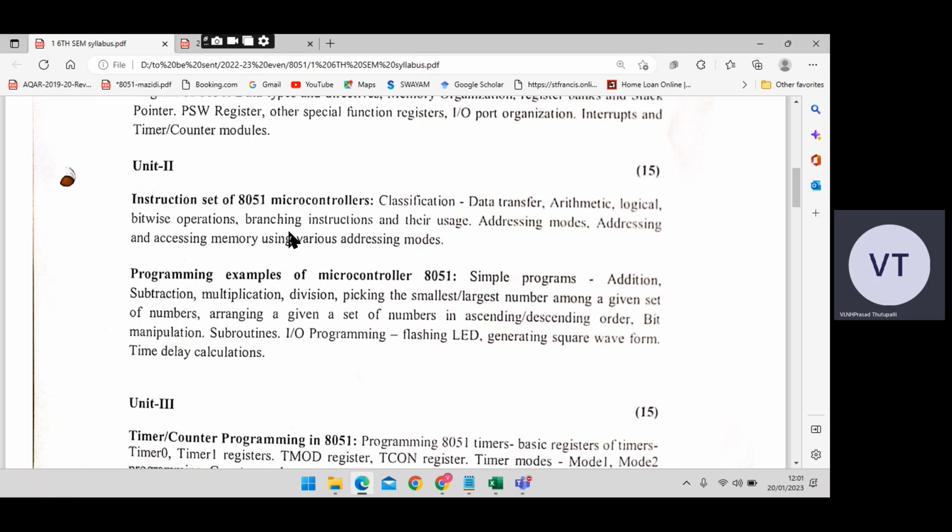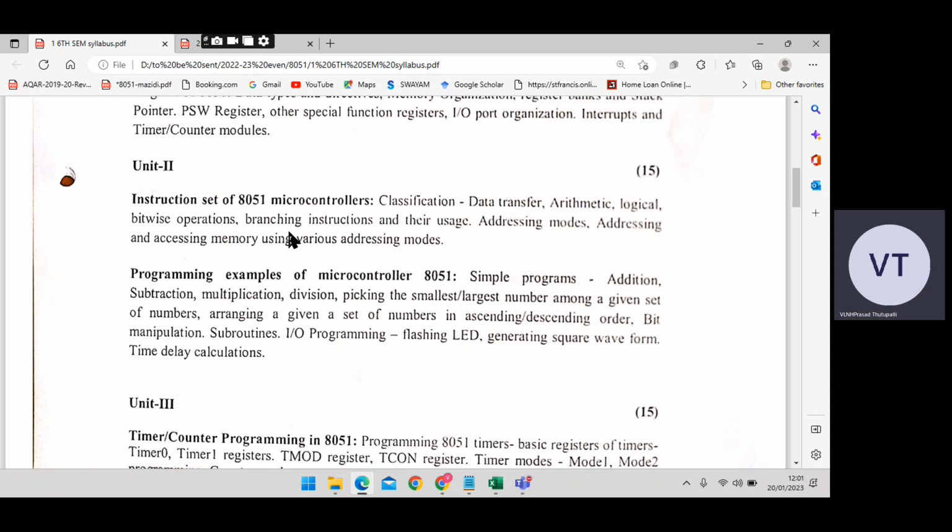Jump if the bit is 1, jump if the bit is 0, jump if the result is this. Like that, and set this particular bit, set B, clear C. Okay, they are not there in the microprocessor. They are the new instructions that we have come across in the microcontroller.